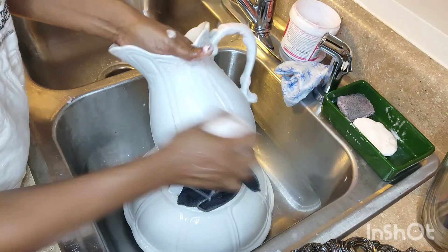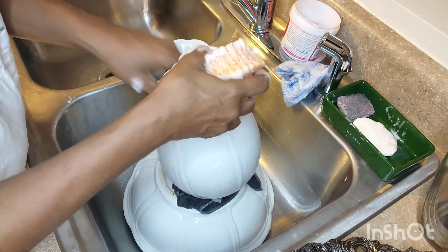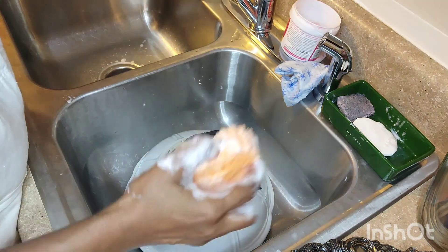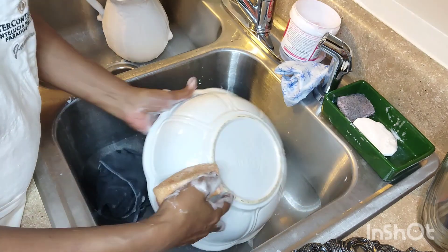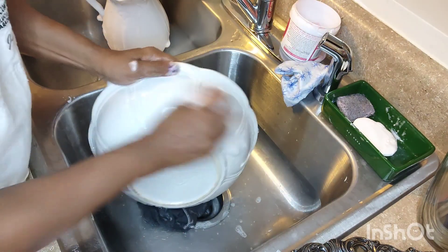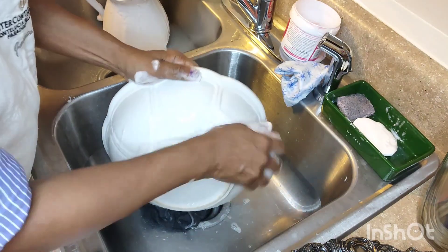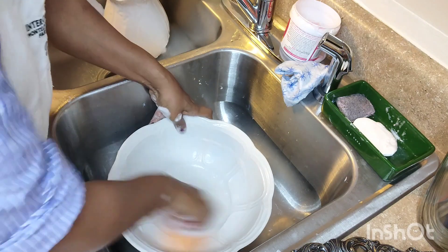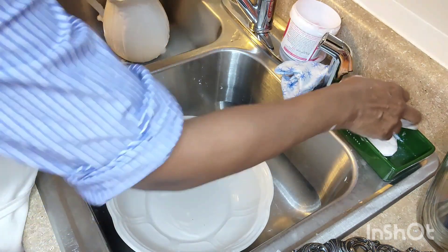What you can do is put a sponge down here and then sit the piece on that to give you some support so you can scrub it and it doesn't slip out of your hand. That's a great tip I learned a while back from cleaning these types of things when I was in resale. I'm assuming these are pitchers and bowls for washing up — like back in the Victorian period, didn't they use these to wash up with?